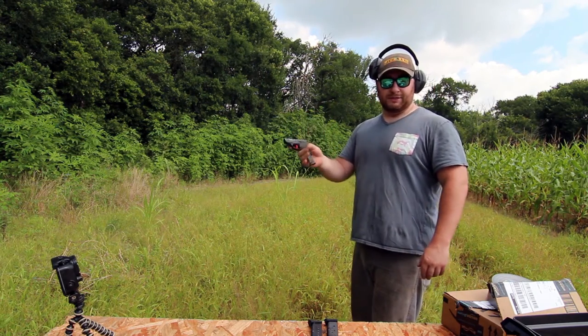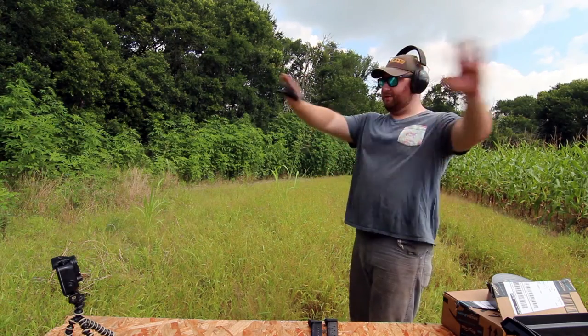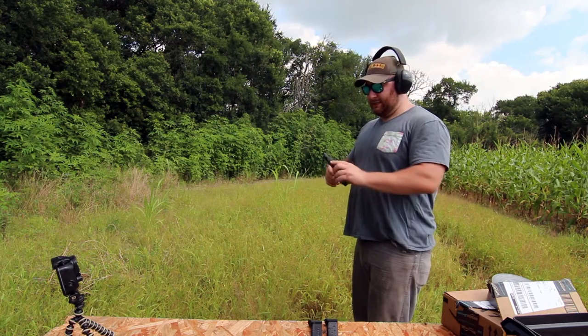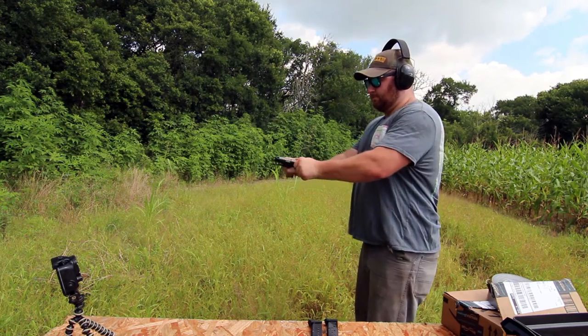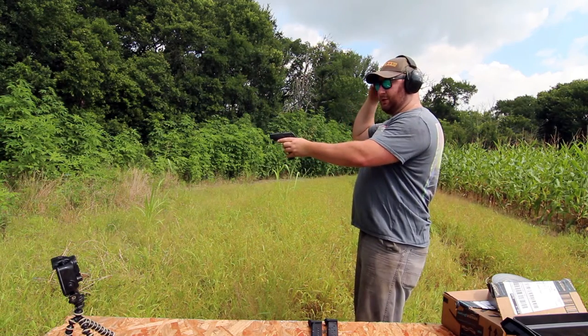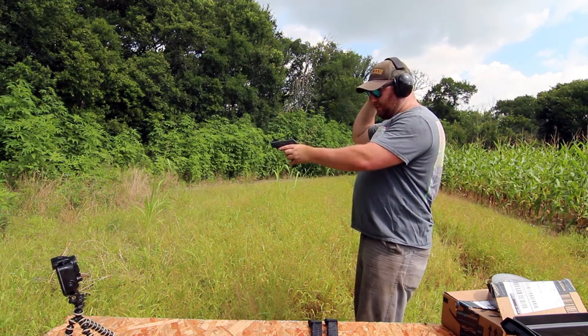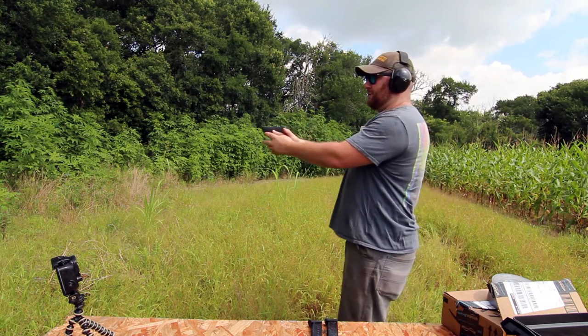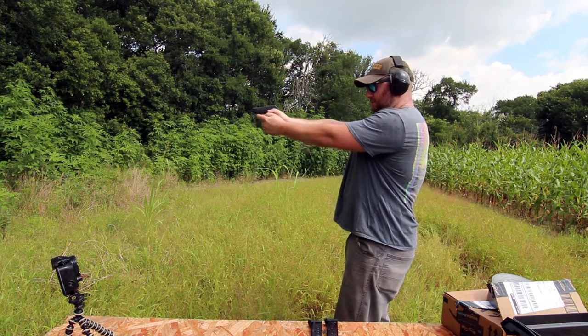By the way, I'm twirling this around. There is literally nobody for miles in any direction of where I am right now, so it's actually pretty safe. So what we're going to do is chamber a round, and we're going to shoot this steel plate down here. And I just kind of want you guys to look at what this gun looks like when I'm firing it in profile so you can get an idea of how much it kicks.